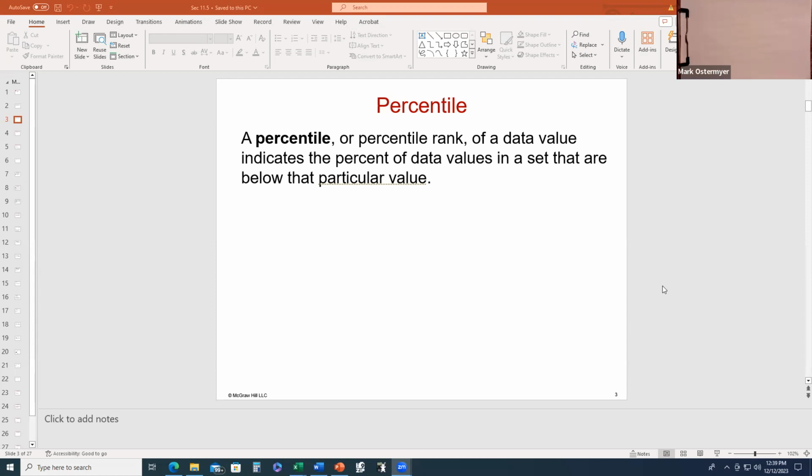So let me give an example. Suppose you take an SAT entrance exam for a college or a university, or maybe an ACT exam. Suppose you score in the 99th percentile. Is that a good score or a poor score? Anybody want to take a guess? 99th percentile. A poor score? Okay, you're saying it's a poor score. All right. Does anybody beg to differ? If you score 99%, a good score.